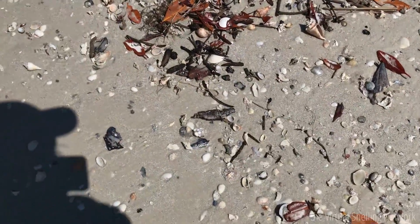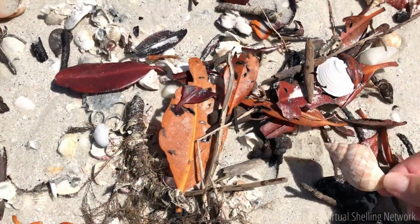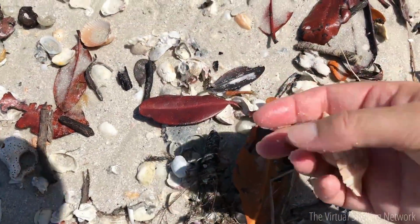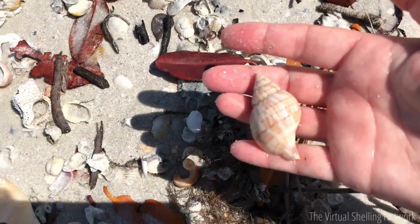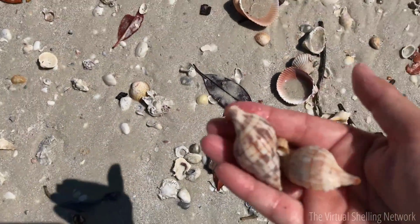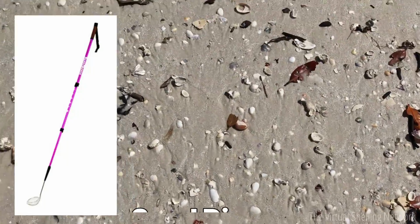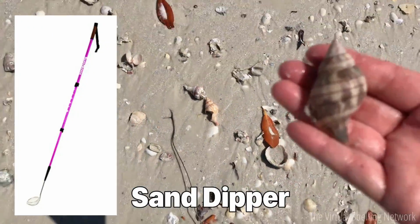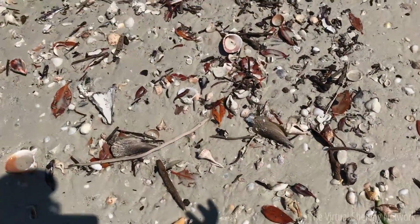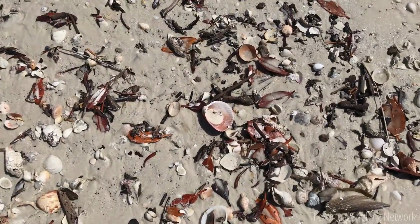But I wanted to just show you guys, you don't have to get in the water or shell the break line, or maybe you're somebody that can't really bend over as much. And trust me, as I get older, I can't either, so I get it. But this is still a great place to shell. And you can also have those little scoopers. I think they're actually used to pick up golf balls. They're like a little metal basket on the end. And you can use those to help you pick up shells so you don't have to bend over as much. I should take my own advice and definitely try to invest in one of those.